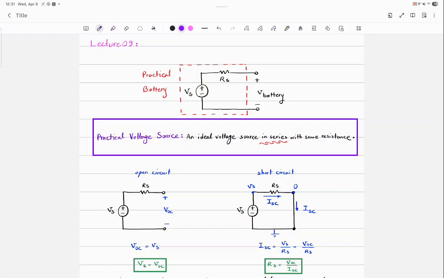So you know how to transform sources. If you have a voltage source, how do you transform it to a current source? First, check the condition. Can you or can you not? It should be coming with a resistor in series. Then you can divide it by the resistor. It will give you the current source, and bring the same resistor in parallel with the current source, and vice versa.